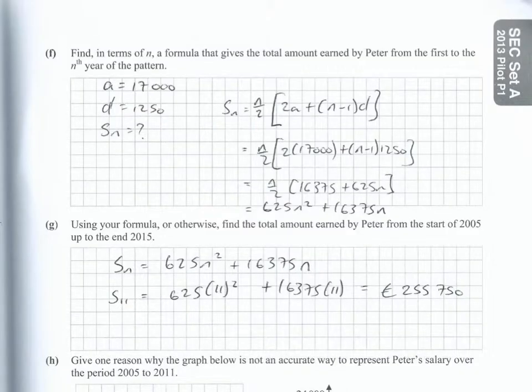So question 3 then in 2013 came from the number chapter, and part A said, the mean distance from the Earth to the Sun is 149,597,871 kilometres, or 149 million odd kilometres. Write this number in the form a by 10 to the n, where a is between 1 and 10, n is an integer, and it's correct to two significant figures.